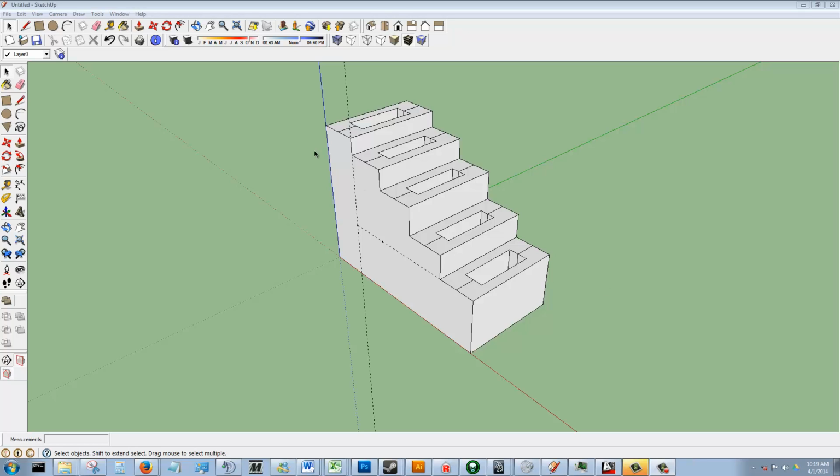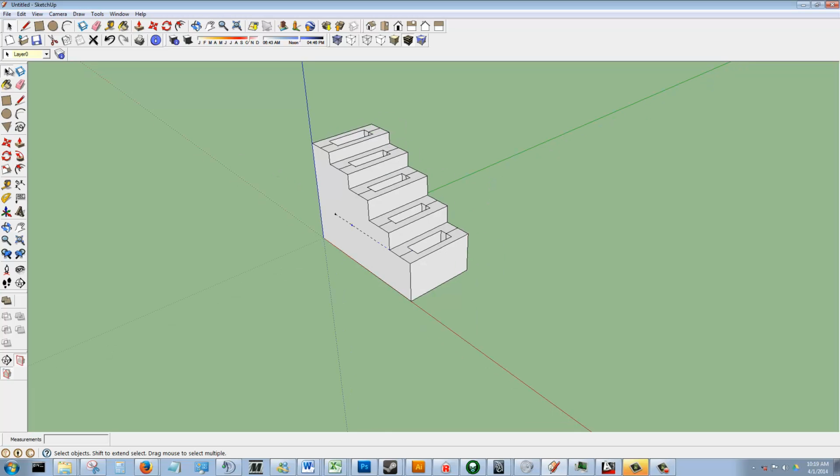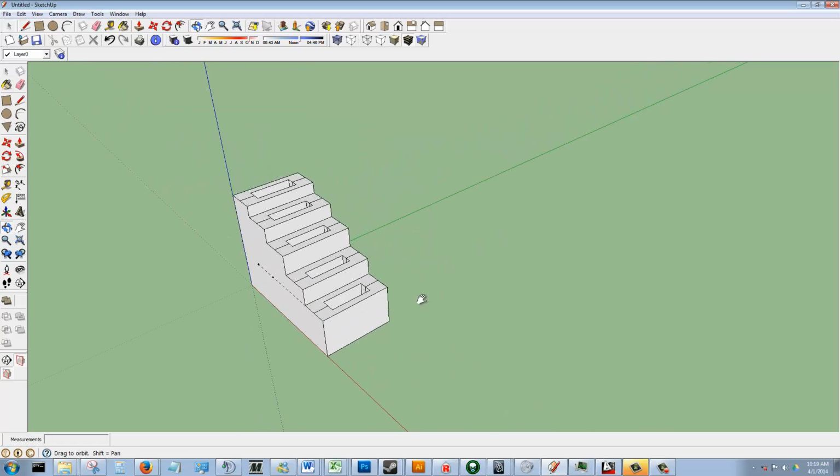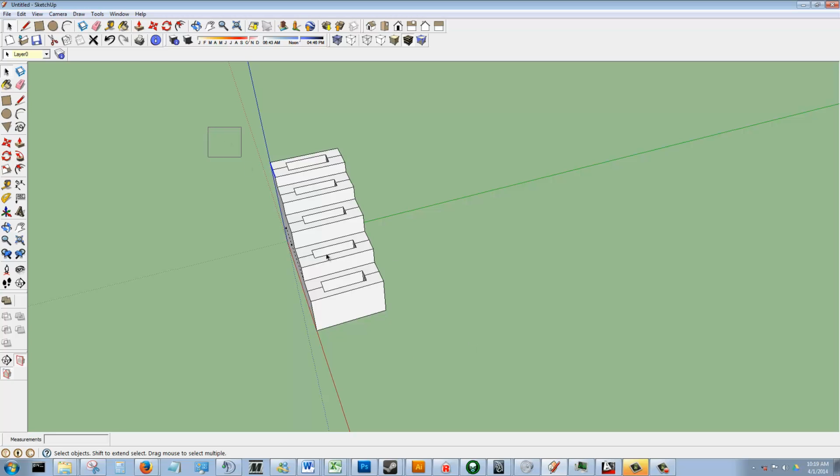Okay, we've got our parts built, and now we want to export them and get them ready for printing. So we can delete things that we don't need, like some of these guides. There we go. Not necessary, but we can do it, and we'll just leave it. Okay. Final look over here. Thing looks fine.